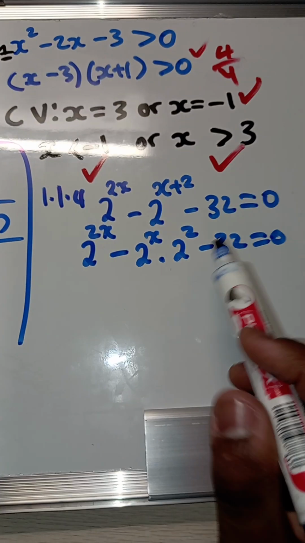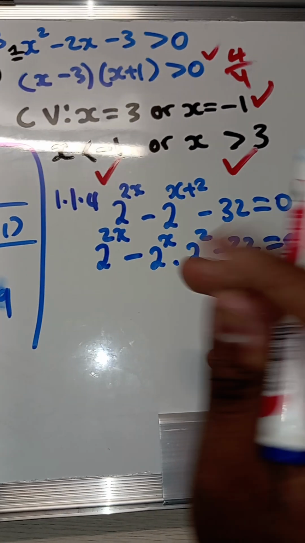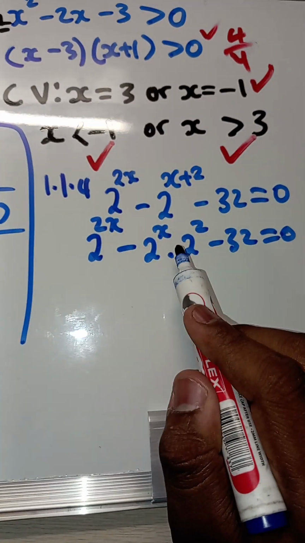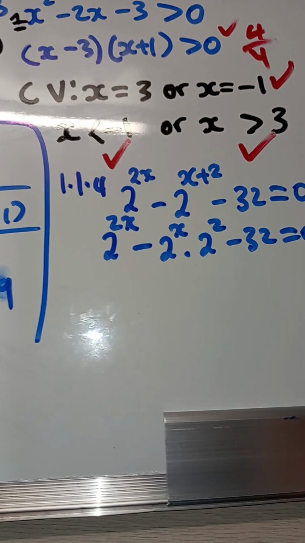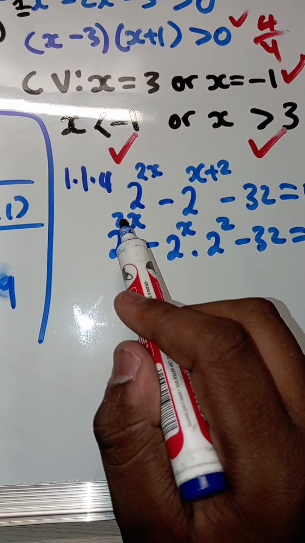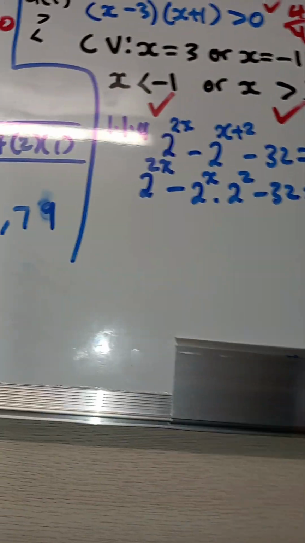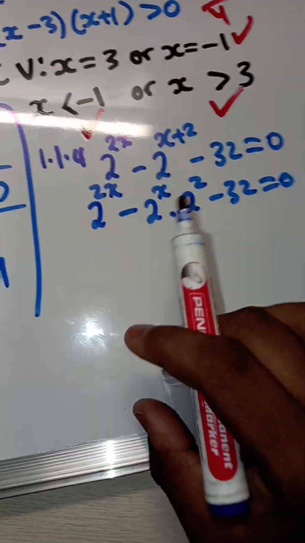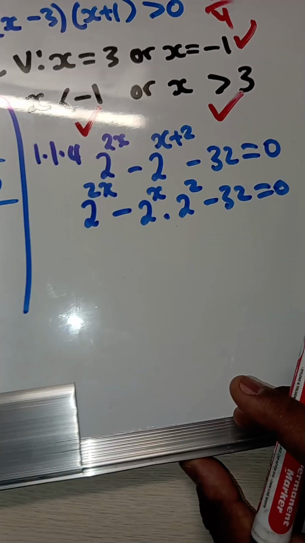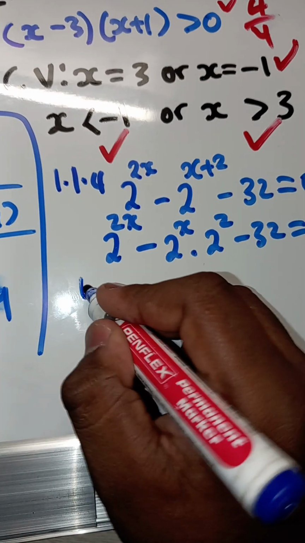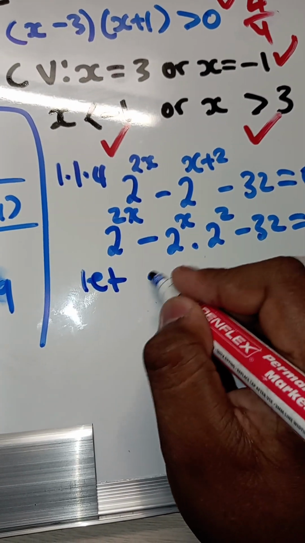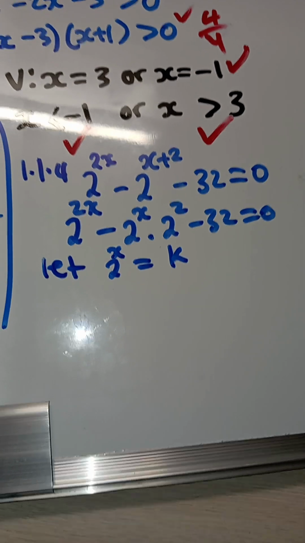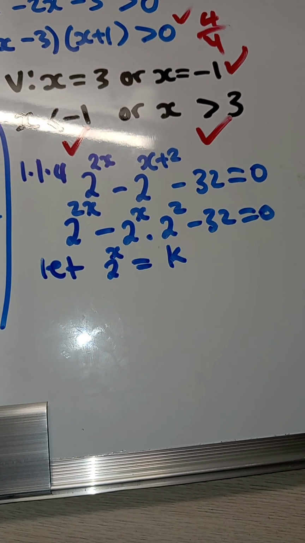You know very well, guys, that whenever you have a plus or minus between the terms, you must split, right? So here I have split it, but I cannot factor out the common base and exponent because this one is 2x, this one is x there. What does it mean now? It means that I'll have to use that method of what? K squared. So let 2 to the power of x be equal to k. Do you get what I'm trying to say now?